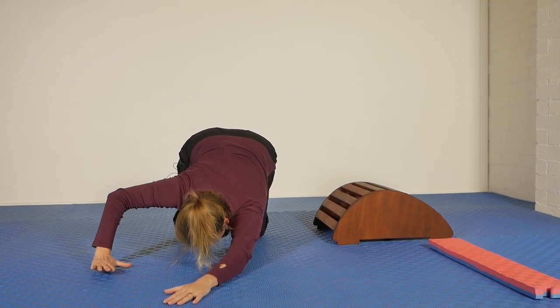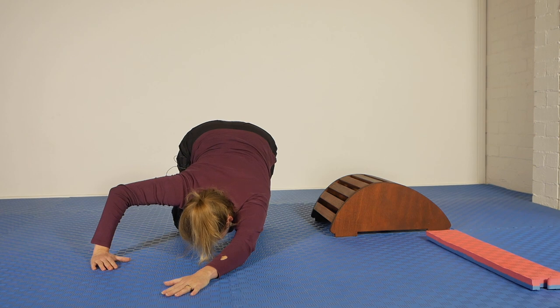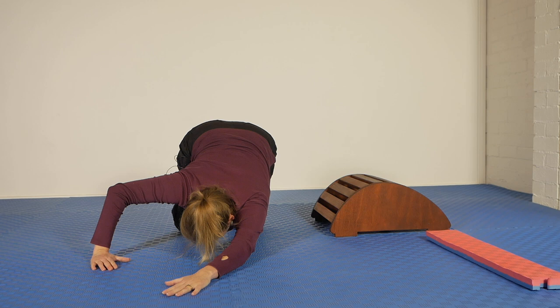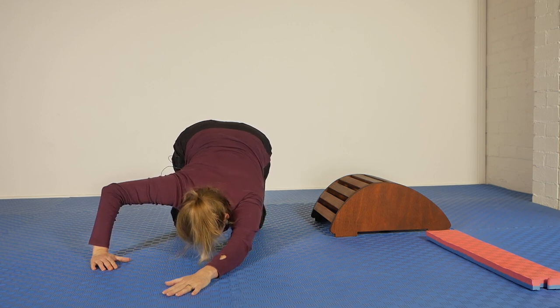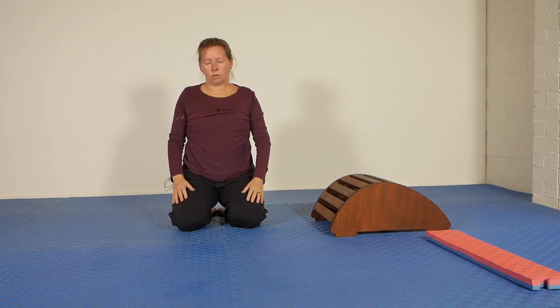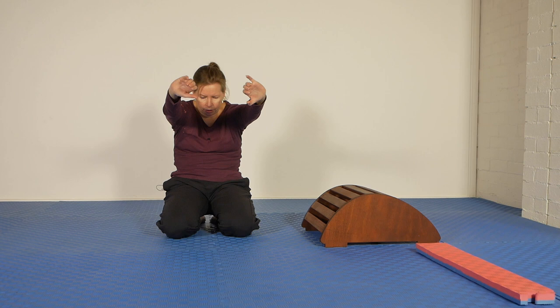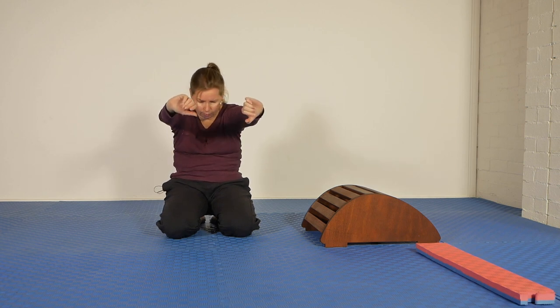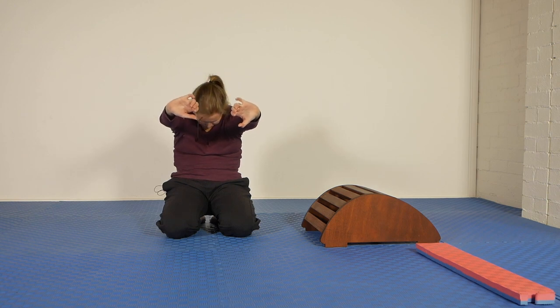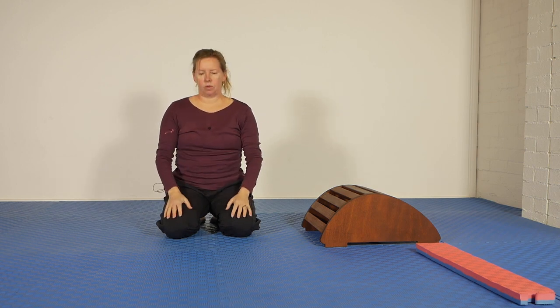And one more position for the support arm — a little bit to the front and sideways lever there. Can you sink deeper? Breathe as deeply as you can to the side of the body. Shift your chest back to the middle, bring the hand through, take a breath and up you come. Try some of these movements — rounding, one forward, one forward, both forward, chin to chest. It feels lovely.